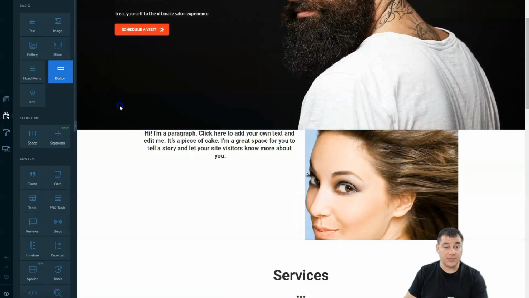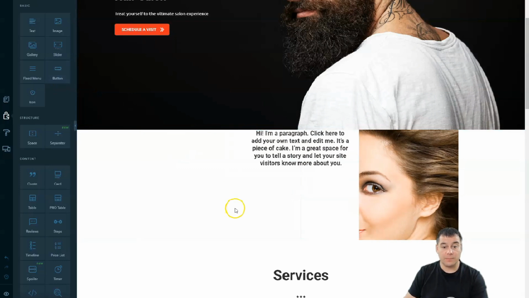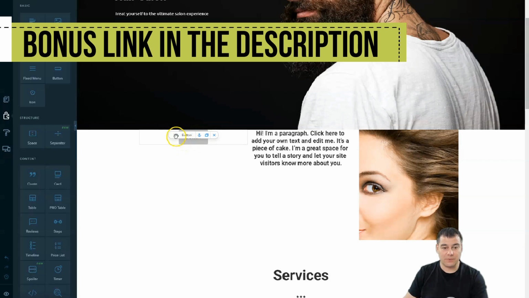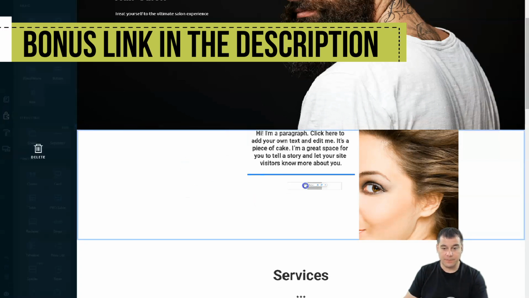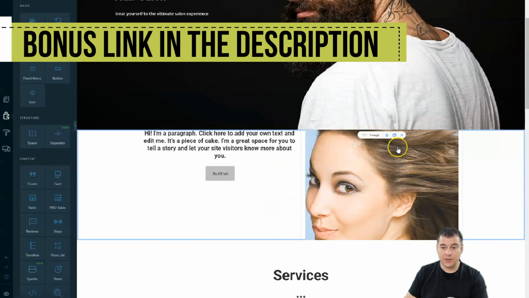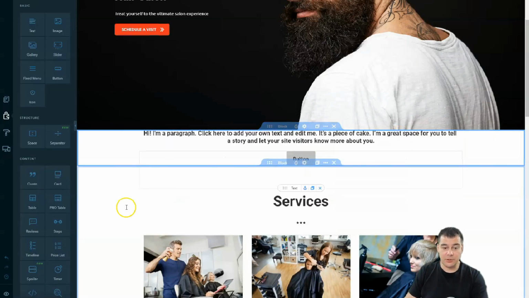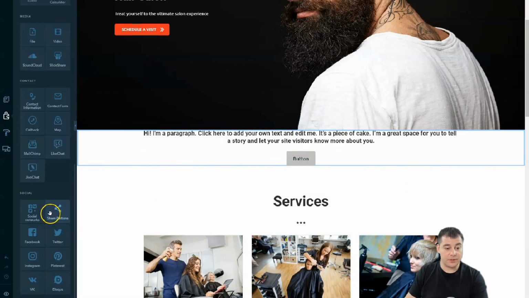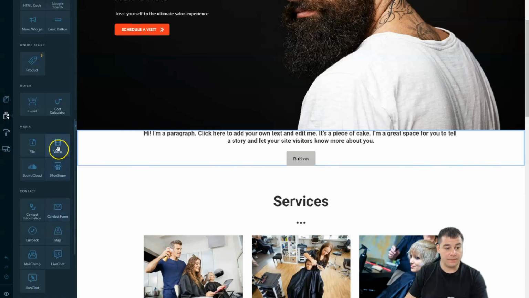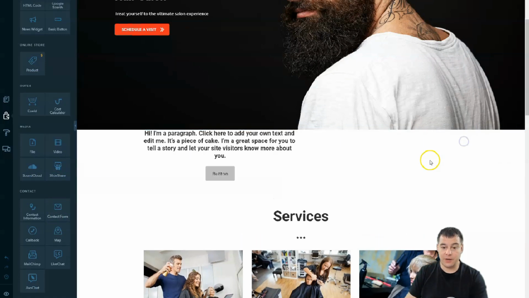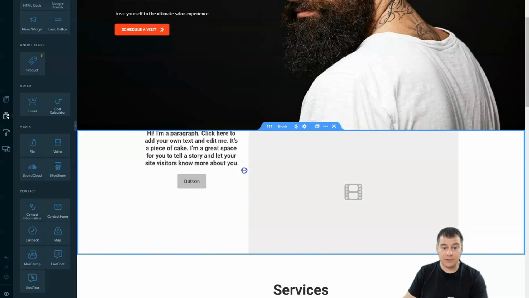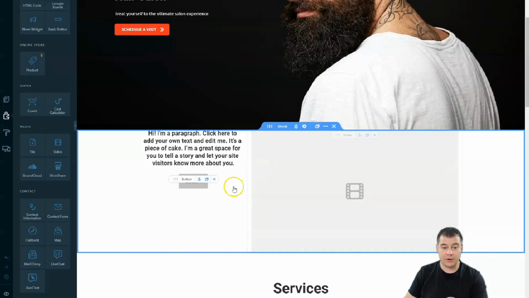Also, you can add some extra things like a button, but the button here is not looking professional and beautiful, so you can move this element around to this spot, for example. I don't want an image to be here. I want to show the video of this place. Where's that video? Just grabbing the video and putting it here. Resizing this element a little bit, and the video is bigger now.